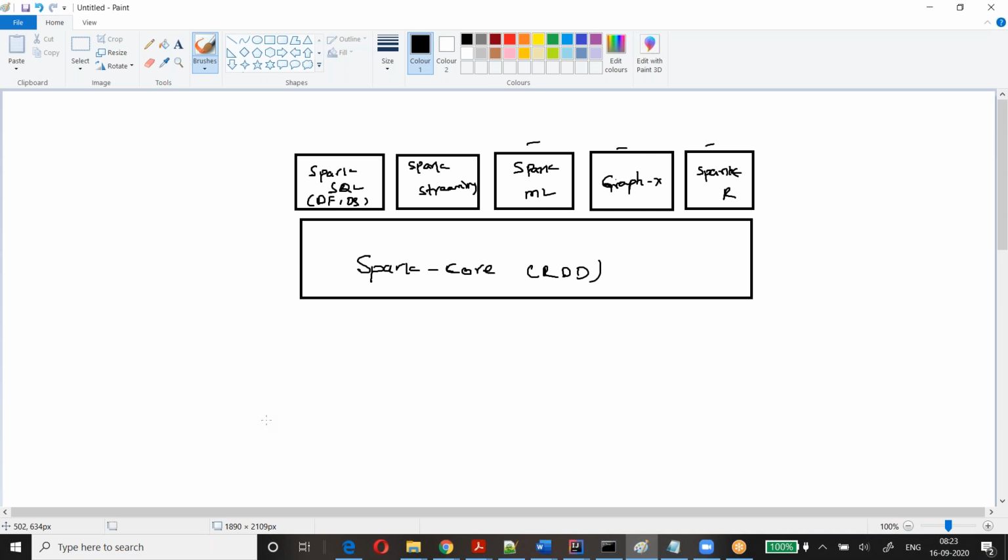A DataFrame is a distributed collection of data with named columns. Earlier we used to call DataFrames schema RDDs. RDD does not have a schema. Now if you have an RDD plus schema, then we call it a DataFrame.